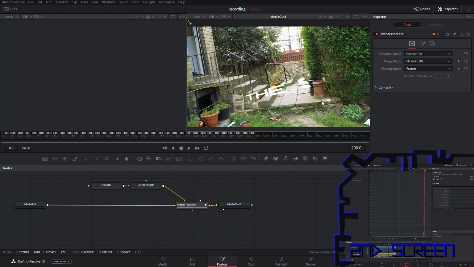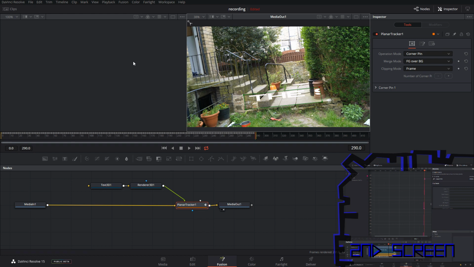I want this to follow the baseline of the patio, you know, the little platform. Okay, and I've got to kind of guess really where that vertical point will be in 3D space, but hopefully that's not too bad.